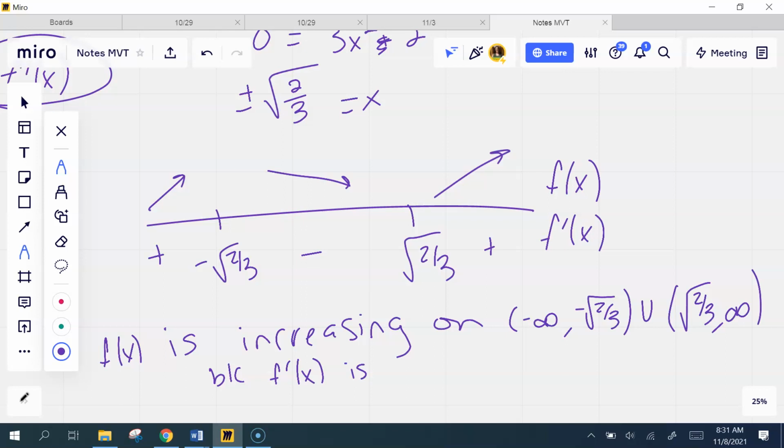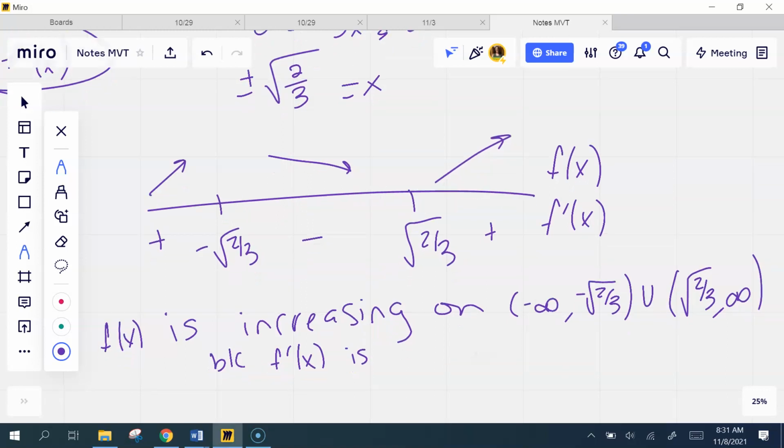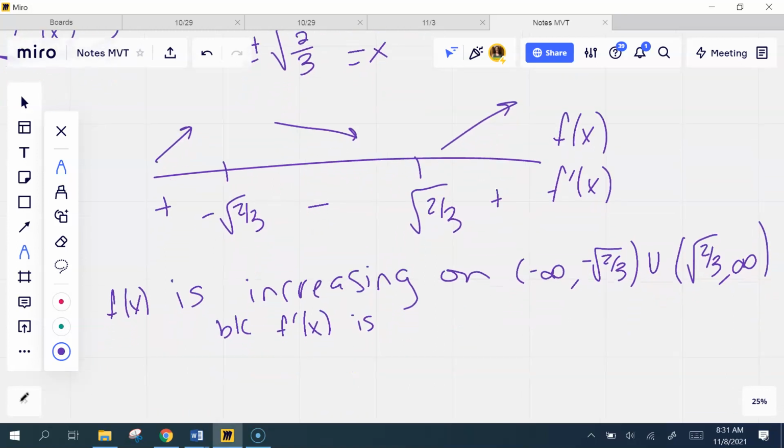Okay. Give me some of the ones from extreme. Oh, you would need to. Let me finish this. These happen frequently on FRQ, and you have to justify when asked. It's not enough just to say where it's increasing. You have to say why. So you have to say because the derivative is greater than 0 on these intervals. If the derivative is less than 0, it's decreasing.